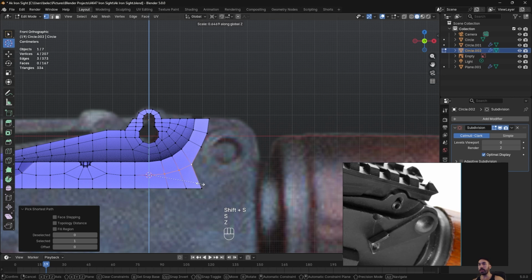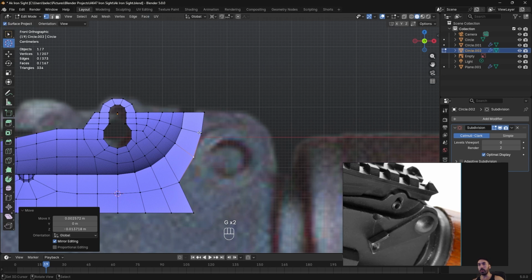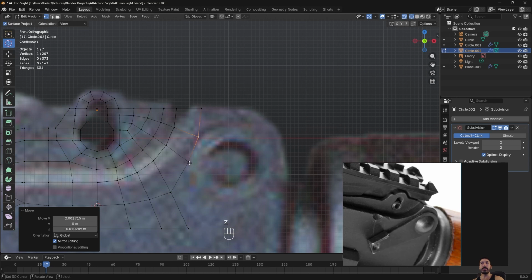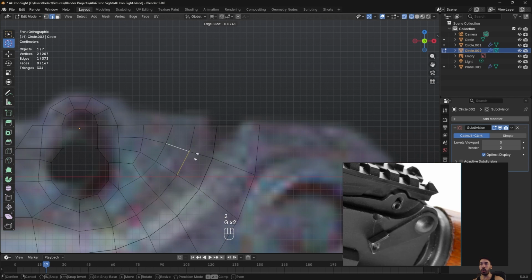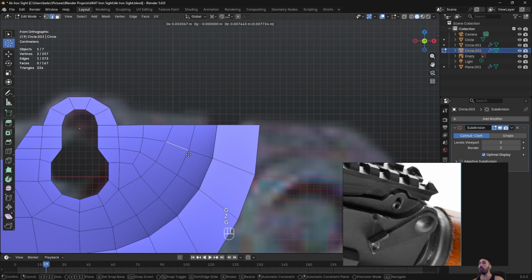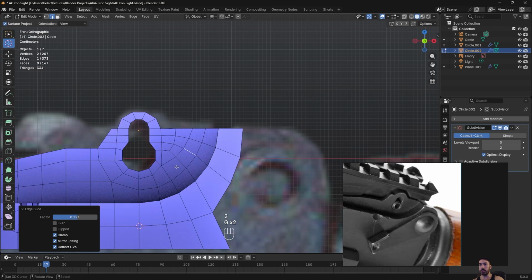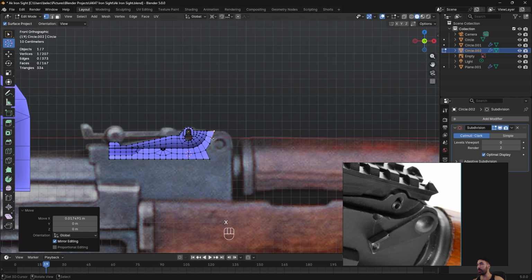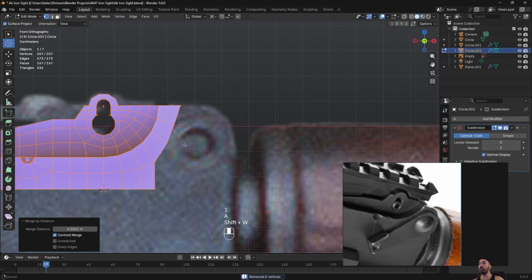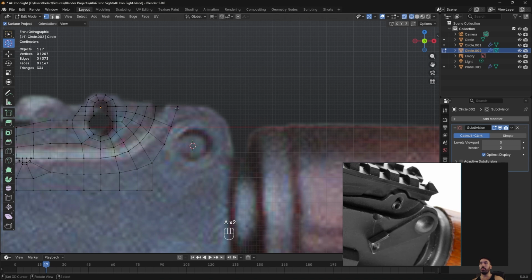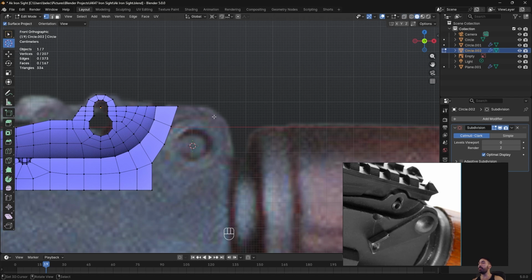These I'm also going to scale down a little bit, and here I also want to clean this up a little bit. As you can see, I'm trying to make them a continuation of whatever's going on back here. So I don't want this to be all crooked up here. I want it to kind of flow nicely. You see what I'm talking about? We want everything to be nice and organized and beautiful. And then this is where the magic happens, because now we're going to create this circle over here. But before we can do that, we have to create this bevel at the end here.